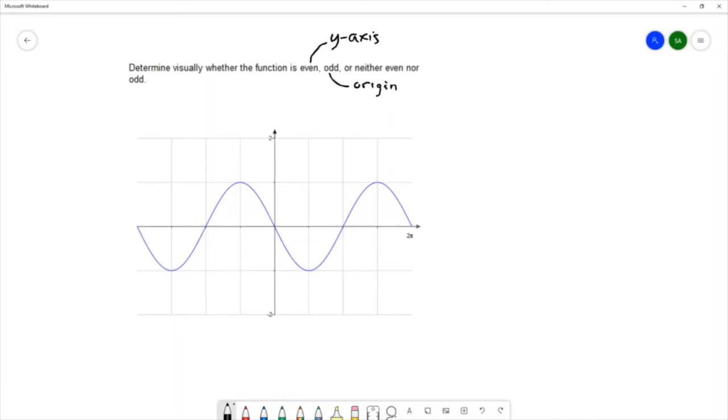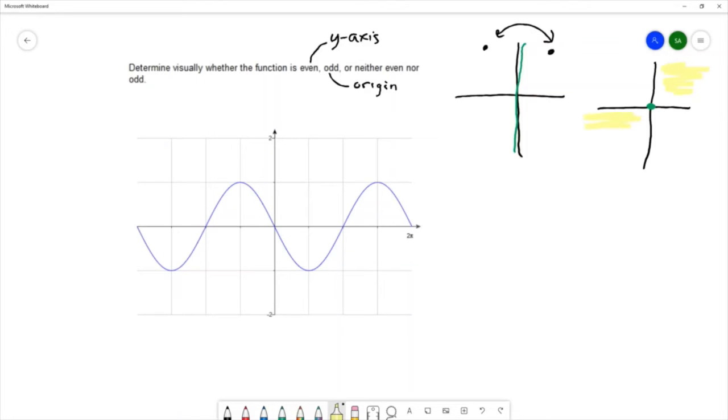And y-axis symmetry is when we would take a mirror image going over the y-axis, and we would have the two sides of the graph matching up over that y-axis. And then origin symmetry is when you have a mirror image going over the origin, which is 0, 0. And so you're going to have in these opposite quadrants a mirror image. So in those two quadrants and also in these two quadrants.